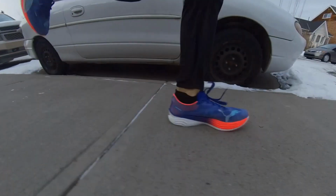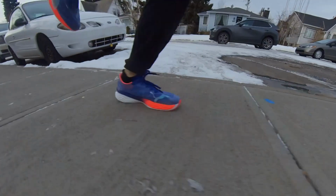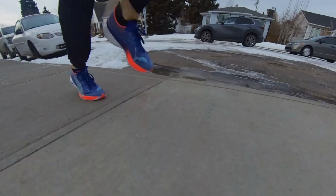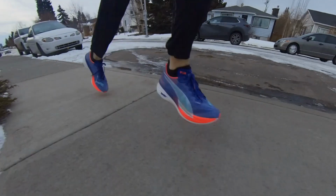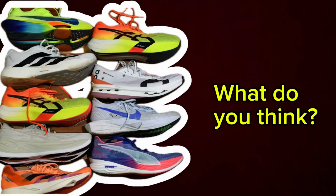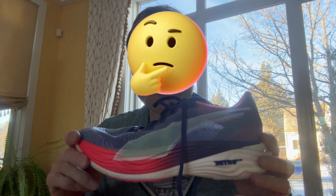And ultimately comfort is extremely important. If you have to pick a shoe, pick the most comfortable. So to me, this is the most comfortable, this is the least risky. This is one of the lightest shoes and I'm extremely excited to see how this is going to fare over the half marathon. Let me know what you think. Have you tried any of these shoes? Do you think I've made the right decision? I may not have made the right decision, but I'm excited to find out.